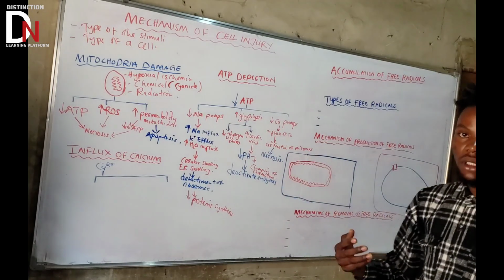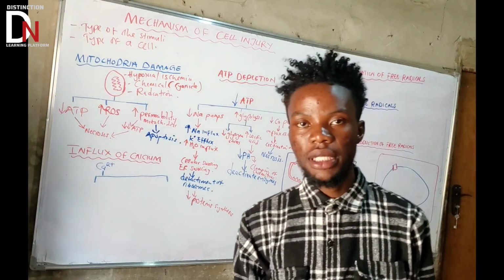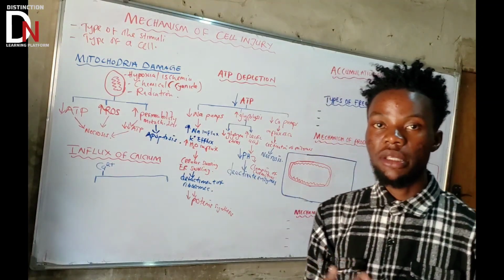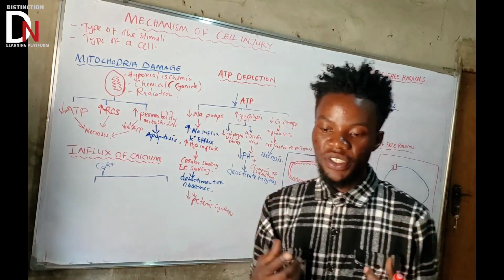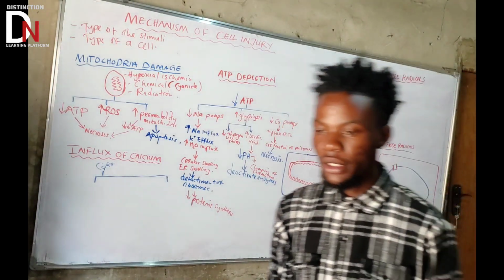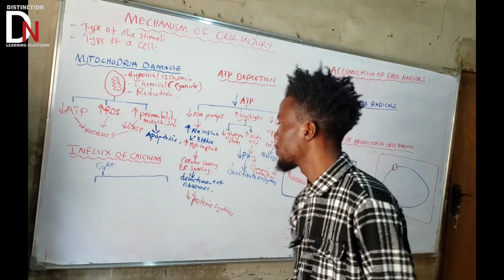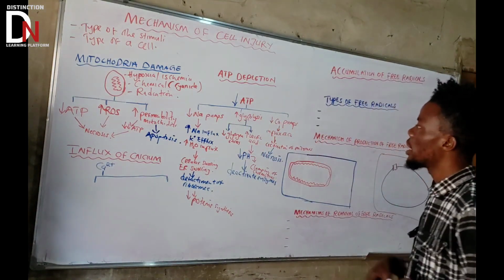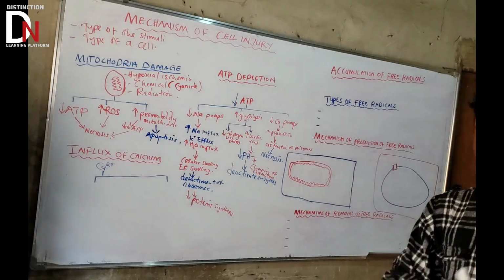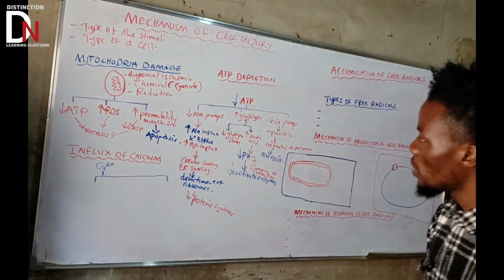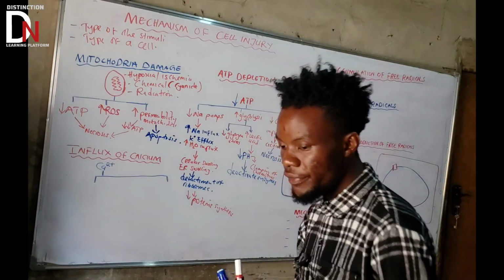There is also another thing that calcium can do. It can also lead to activation of certain enzymes like the caspases that are important in apoptosis. Basically, accumulation of calcium in a cell can lead to the apoptosis process, which is programmed cell death. Boom. We are done with ATP depletion, a very important and very simple concept. Then let's go to the influx of calcium, which is this part.